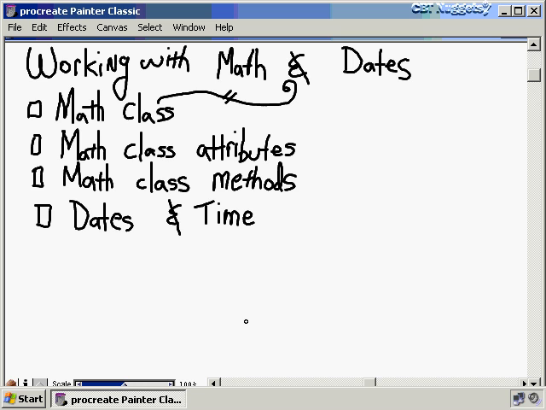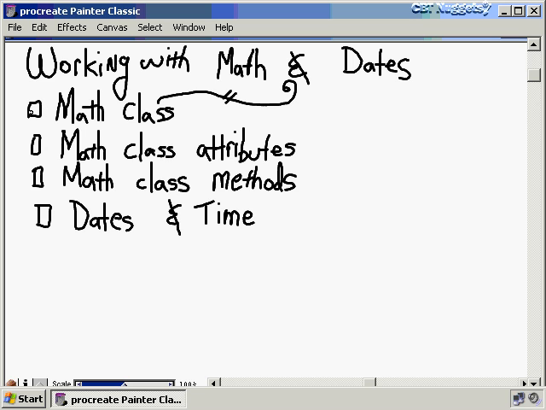Now, for the whole time so far, we've been creating our own classes, albeit they've been relatively simple classes for right now. We're going to move into more complex classes here shortly, as well as creating classes to create GUI or graphical user interfaces. But what I want to do right now is just get you a little bit more familiar and comfortable with how Java works, how to use the Java online documentation, how to use some of the classes that come with the Java framework or the Java API.